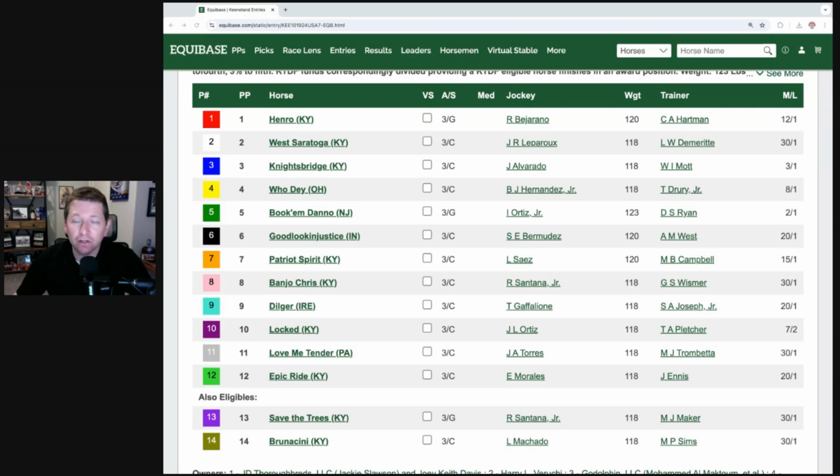I'm not sure. Long layoff, cutting back. I kind of think the cutback will be okay for this horse. I think 7 furlongs will be okay. There's crazier 20-1 shots, right? There really is. But at the end of the day, I don't know that he's going to be good enough in the spot off the layup. But we'll see. I would not give up on this horse. And if worse comes to worse, Turfway Park's coming around the bend here pretty soon. He can go back down there and win some races, I think. It'd be pretty tough on that synthetic surface.